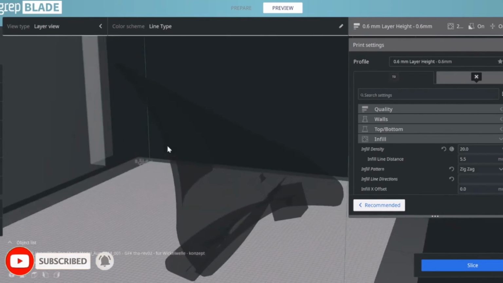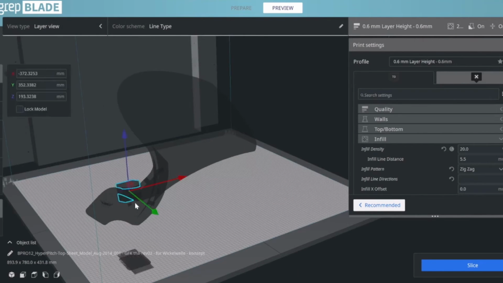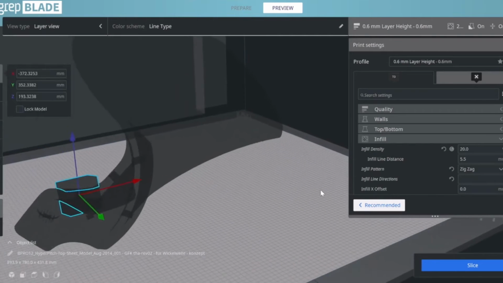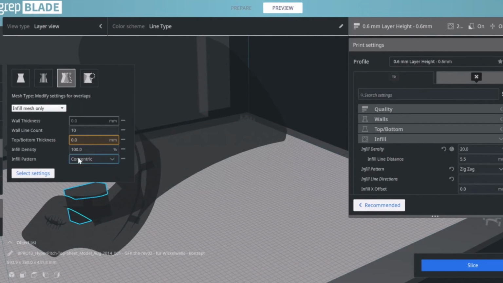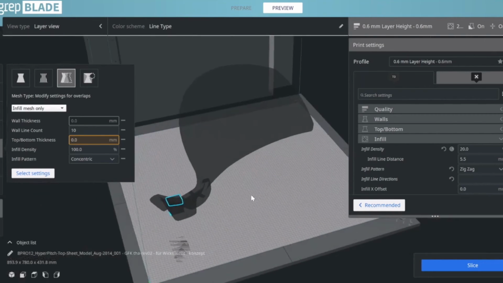So what I do is the same as with the bust. I'm constructing this cube here on which I will control the infill density around it. So I just showed you how to do it on the bust, but here I also added the infill pattern, which I would like to control and make concentric. So essentially I have a hole and I want a lot of material around it to perfectly snug the screw that will screw this propeller blade to the hub.